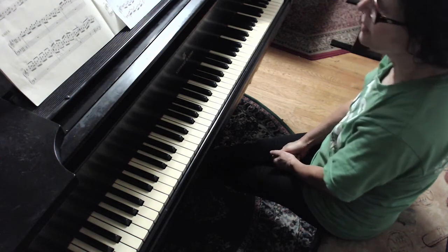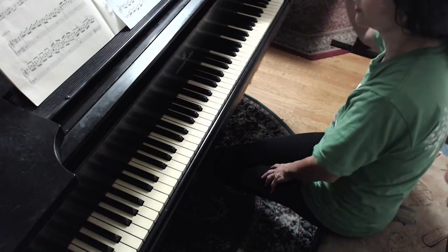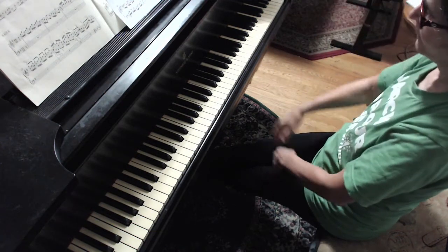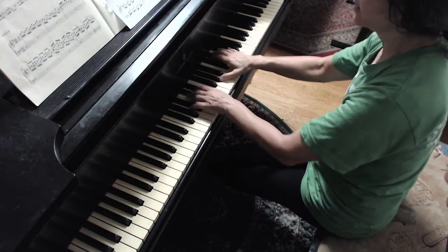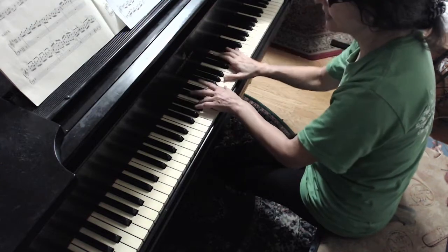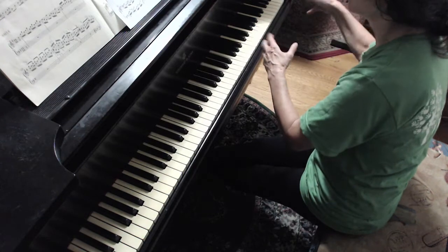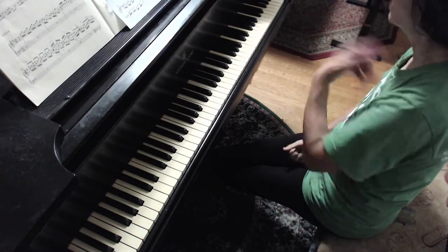And there are a couple of other places where he has broken chords in inversions. Now, where was that? As I was playing and I was doing some rotations, like here. This is the dominant of E minor. You can see I'm doing rotations, and I'm thinking in groups of chords that are unraveled.